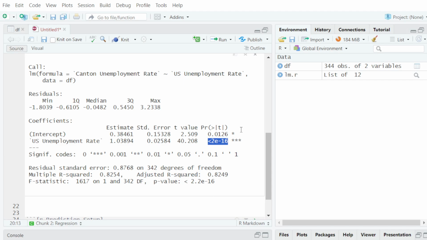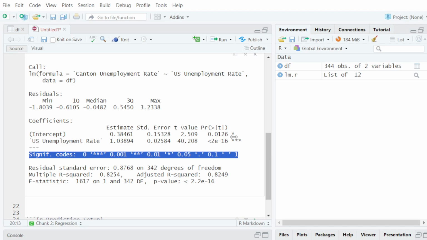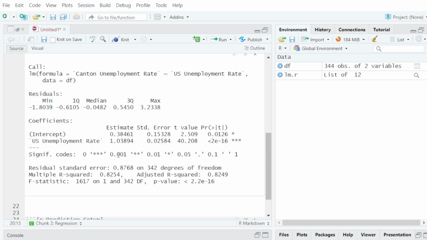Yeah. Now, another thing that you may notice here is that we do have these asterisks. What those are telling you, it tells us in the next line here, these significance codes. So you can see where they fall in these various ranges, right, telling you the level of significance. If we're between 0 and 0.001, then it's going to assign three asterisks there. If we're between 0.001 and 0.01, it assigns two. If we're between 0.01 and 0.05, it assigns one asterisk. Between 0.05 and 0.1, it just gives a period. Anything above 0.1, it's going to put nothing there.